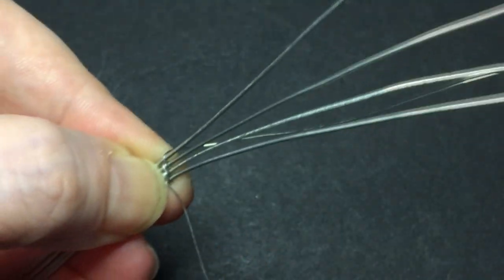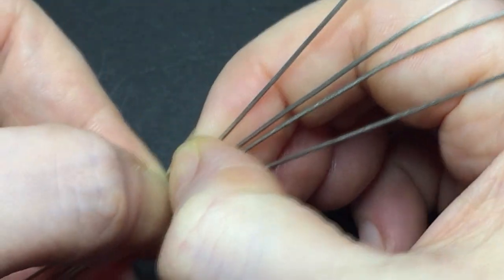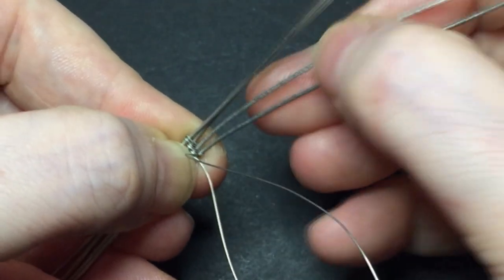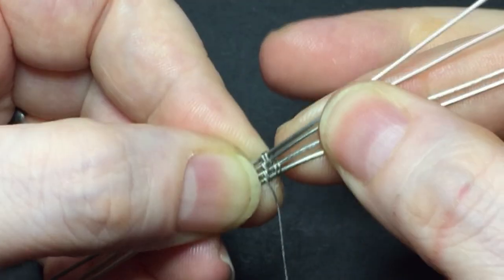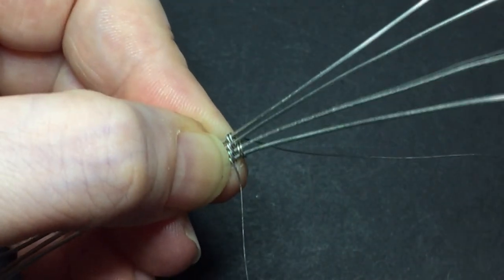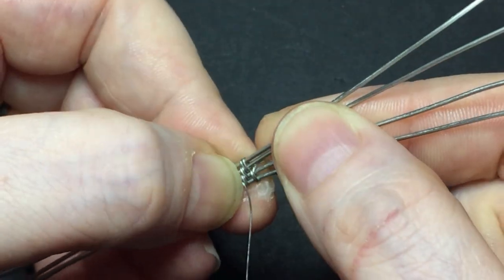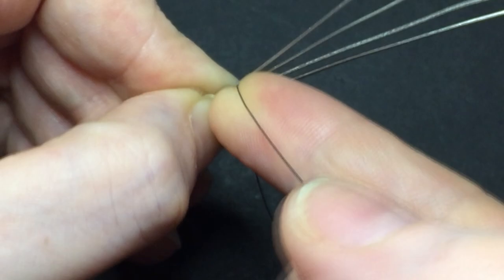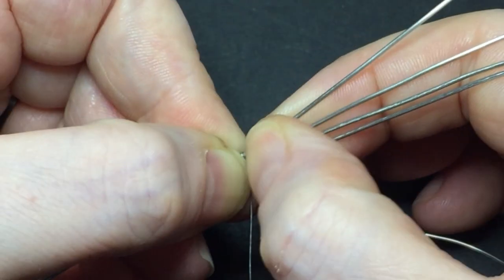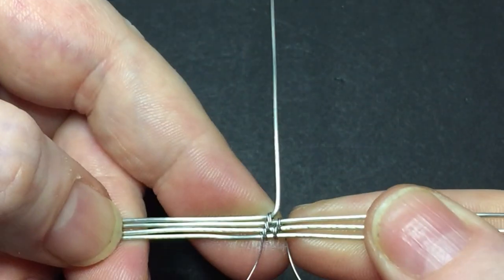Today's Wikipedia article is called Ancient History. It's about when ancient history started and the different phases ancient history went through. Let's get started. Ancient history is the aggregate of past events from the beginning of writing and recorded human history and extending as far as late antiquity. The phrase may be used either to refer to the period of time or the academic discipline. The academic study of ancient history is either scientific, that is archaeology, or humanistic.